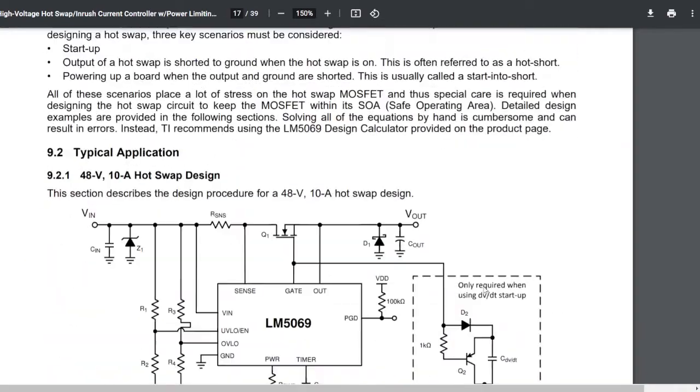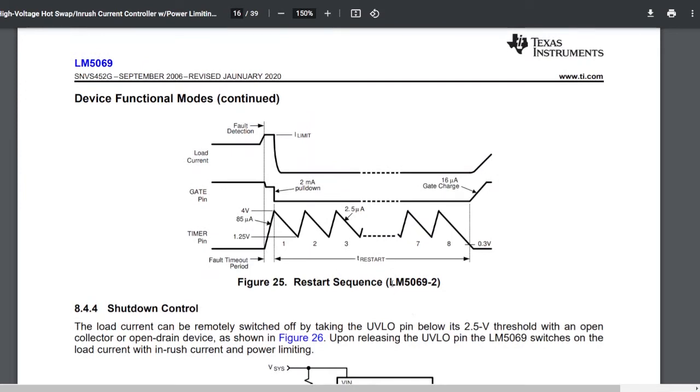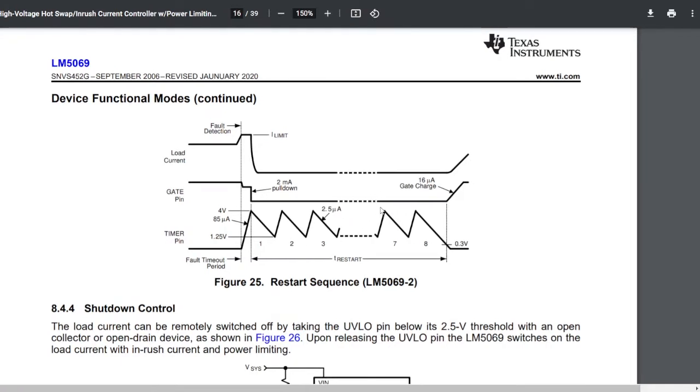Now for faults. Actually, the generic definition of the fault is over here, like a restart circuit sequence, which is not available on this type of light, by the way. But you can see that, for instance, there is a current load that got exceeded. That causes the timer to start rising. The moment the current hits the limit and the timer is fully charged to 4 volts, the timer is going to cause the gate pin to go down and the power is going to be shut off. Again, not applicable to this light, but there is a sequence where after some time of inactivity, it will attempt to measure and restart gate power to see if the issue went away.